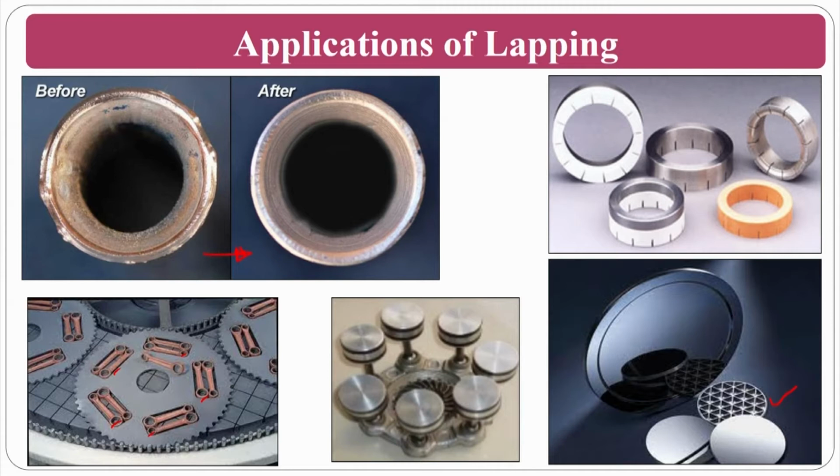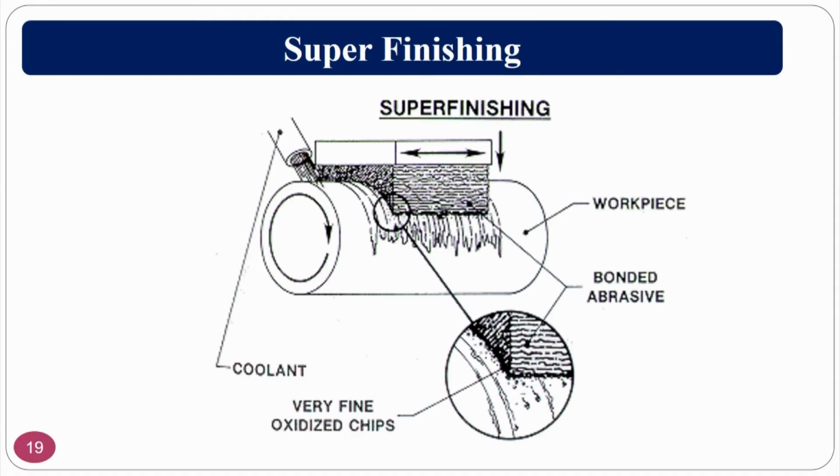Some of the applications, like one side you can go for the cooling application, on the other side you can go for bombarding of some of the advanced rays and all those things. So this is having a wide variety of applications from the point of finishing. Now we move on to super finishing. This is one of the conventional finishing processes where you will use the coolant, where you can use the bonded abrasives partially as per your requirement.